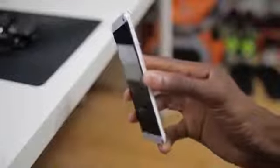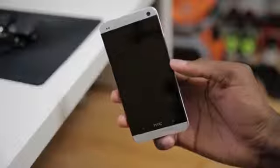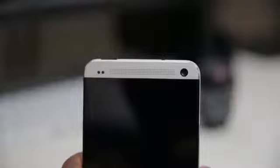And then at the front, you have some awesome design features going on here, and then some other not so awesome ones. But first of all, you have a 4.7-inch 1080p display coming in at just shy of 470 pixels per inch. It is an extremely nice display. Then down at the bottom, you have your HTC logo and just two capacitive buttons, your home button and your back button. You also have your Boom Sound front-facing speakers, which we'll talk about in a second. There's also a wide-angle front-facing camera, and the holes for the Boom Sound speakers are micro-drilled. They're really high quality. They look pretty good. And there's also a notification light up top.